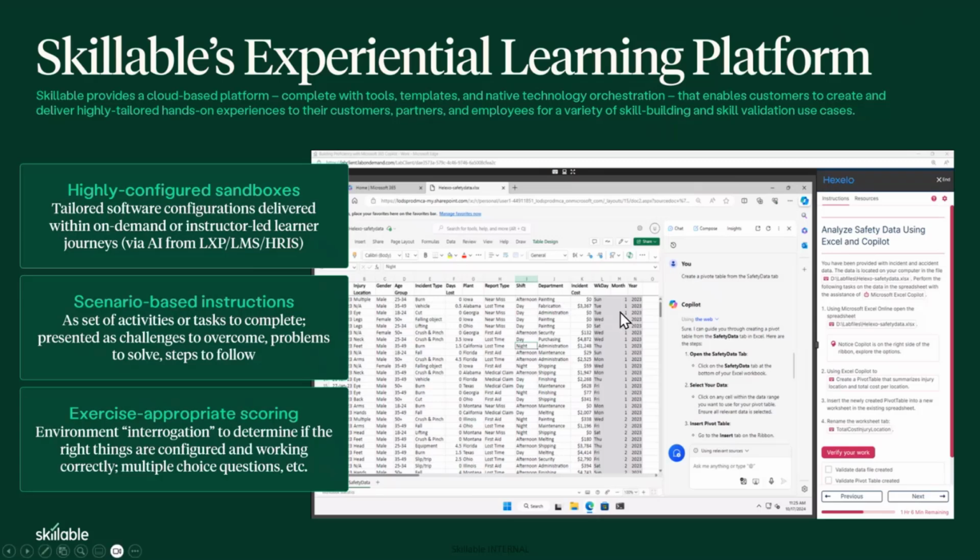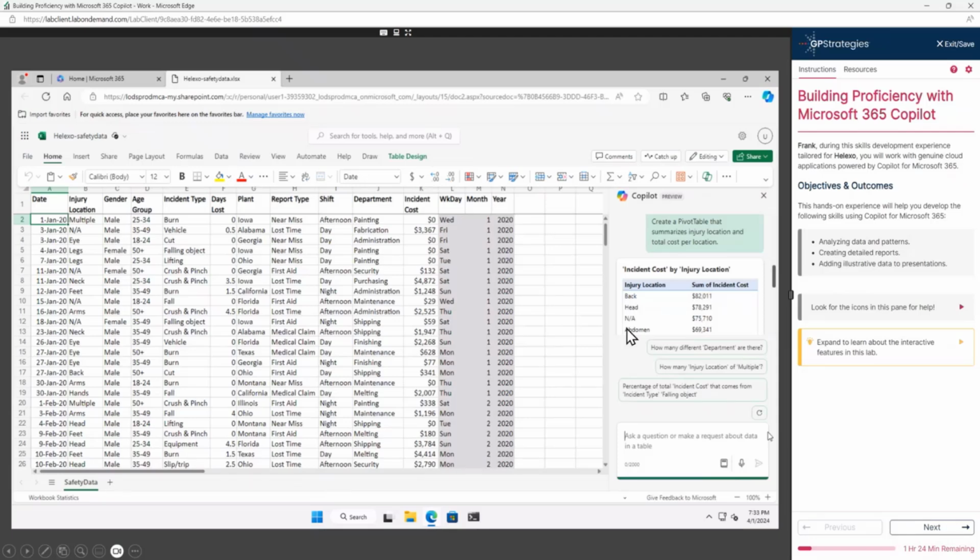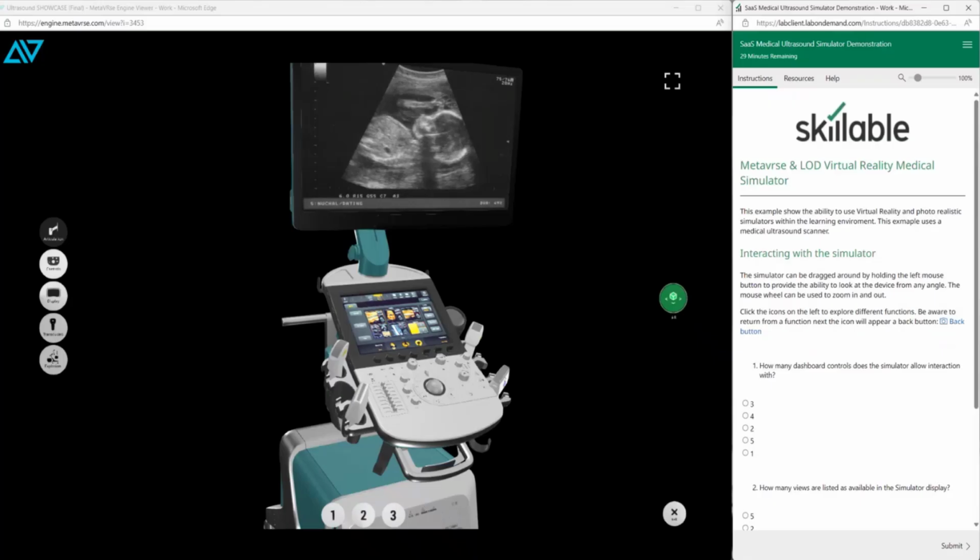So if you think about this for a minute, well, what kinds of things can you build labs on, right? So I think the first thing is, well, obviously we've got Excel here. So, here's a different Excel lab, a similar thing though, it's Microsoft 365, but this could be basically, again, any application, whether it's an end user application, etc. The next thing though is not just hands-on keyboard skills, there's hands-on skills. Like say, for example, what Siemens Healthcare did with this particular ultrasound machine. Now they have other labs for various MRI machines and PET scan machines, bone scan machines.